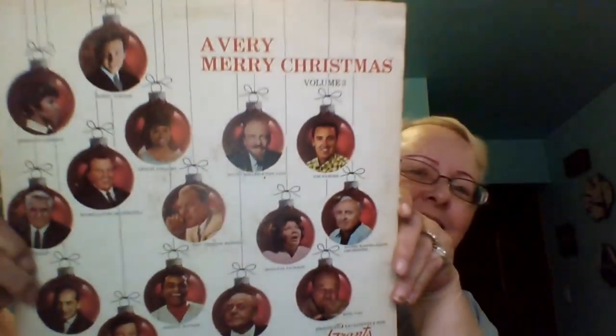And then they had a bunch of old record albums. Somebody must have donated a bunch of old record albums. And you know I love my old records. I had to grab these because these were old Christmas records. I'm not sure of the dates on these. Let's see if there's any date on here anywhere. I'm not seeing one. If anybody knows where you can find a date on these things, let me know. I got A Very Merry Christmas, and it's got all those old singers. Look at those old singers. I love listening to the older Christmas songs on vinyl at Christmas time.